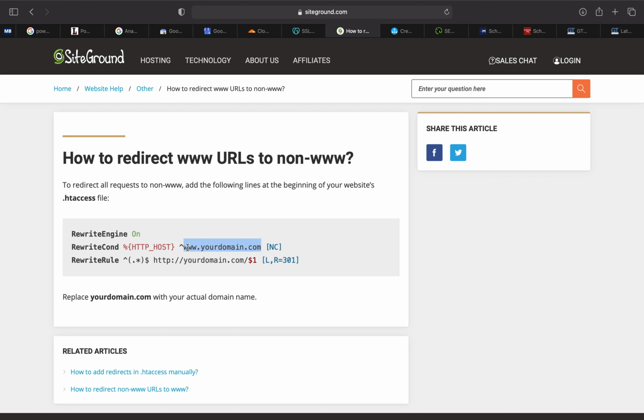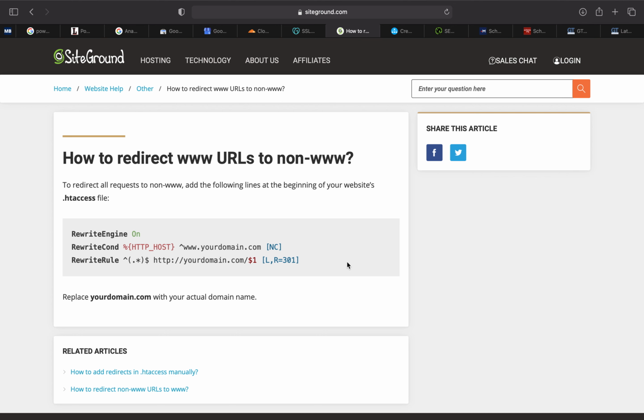You would put in www.whateveryourdomain.com, and then down here, keep all of this the same, except make sure if you're secure, that has an S here. Keep all this the same, except, and now you would just put yourdomain.com and then keep this $1, okay, and this right here. So you would just take all of this, copy it, and then just drop in your domain here, and you put that into your hosting, and it is done. You will automatically are now redirecting from one to the other, okay?